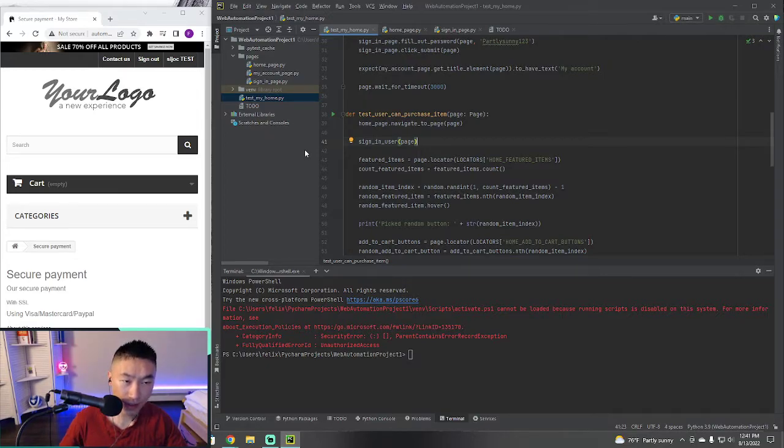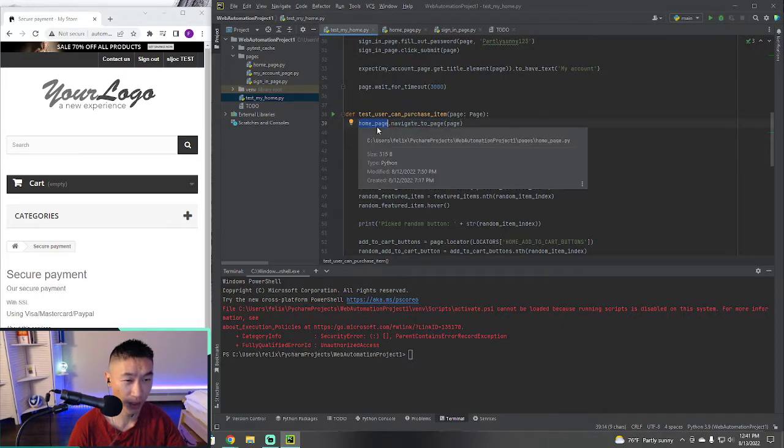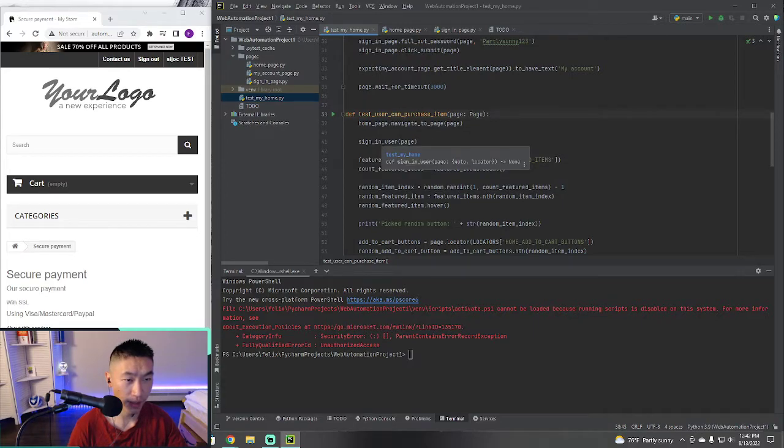So I guess that's where classes may be more explicit, right? Because if you want to use the my account interactions, you would need to instantiate or create a my account page before you can use it. And if you do that, it's very clear that after this step, you need to be on my account. Versus right now, I go to the home page. So this is obvious just because of the naming of the method that I'm going to the home page. But then you kind of have to know in your head, or have experience with the app, to know that, hey, there's a sign in button there that we're clicking. So yeah.